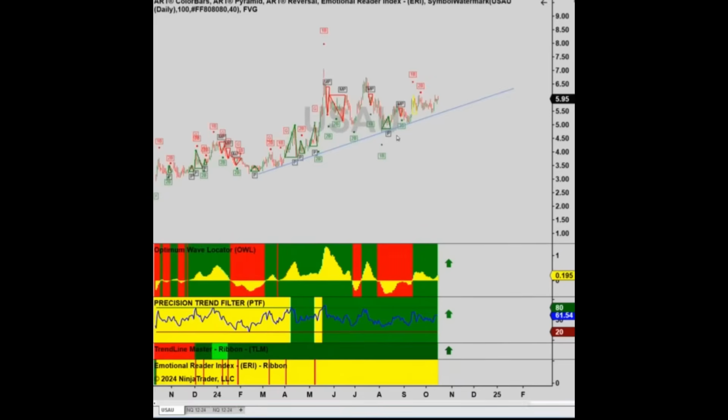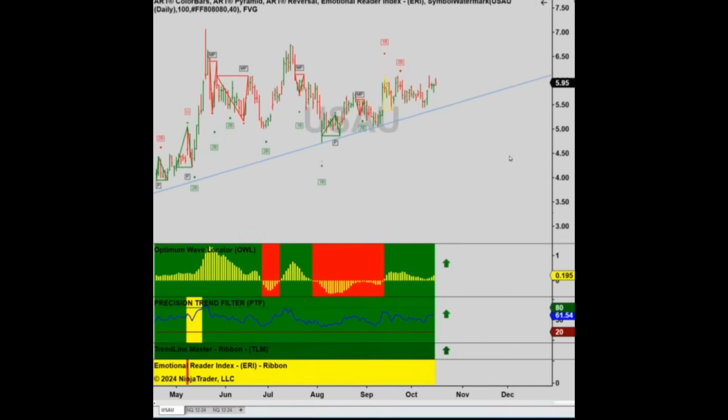We had a pyramid here. We had a pullback here, stayed above the pyramid. And notice here, what was kind of interesting down here is that we took out liquidity here. So now it's ready to go. Our next liquidity area is here and then above here. So usually when you take out major liquidity, you're looking for an uptrend, and you're in this area here. Wait until it takes out the liquidity and then look for a long trade. And this just worked out great. Took out the liquidity, bullish pyramid, boom.